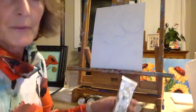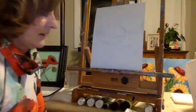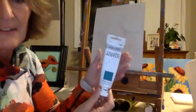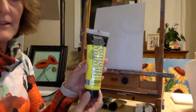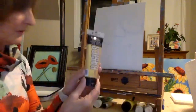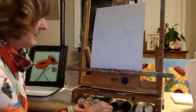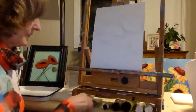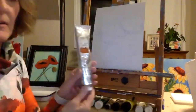The paint supplies you're going to need: titanium white. I have a cobalt teal or a turquoise; cobalt turquoise or a teal would do well as well. Cad yellow. Gold, which is optional. Cadmium red. Sap green. Mars black. And burnt sienna.